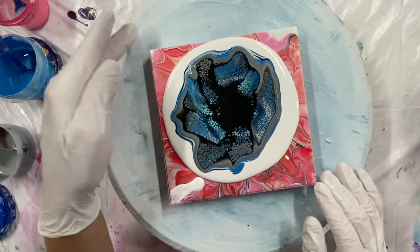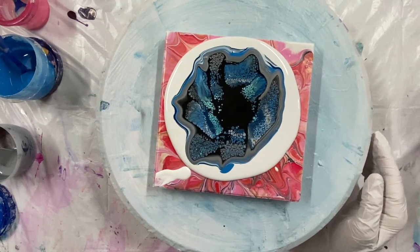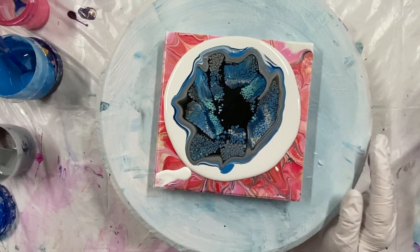Lately, I'm getting more cells. I think because I'm using more metallics, maybe, or more opaques. I'm not sure, but this is gorgeous. Look at that.